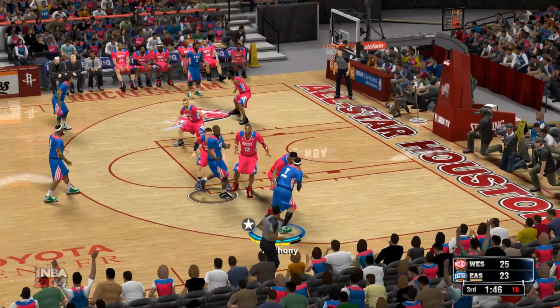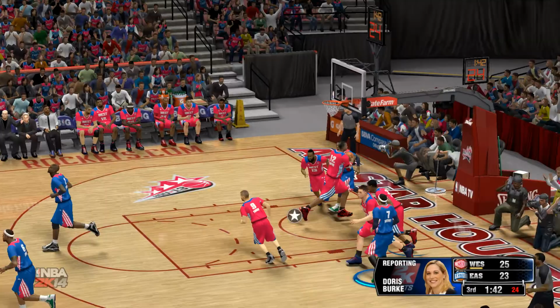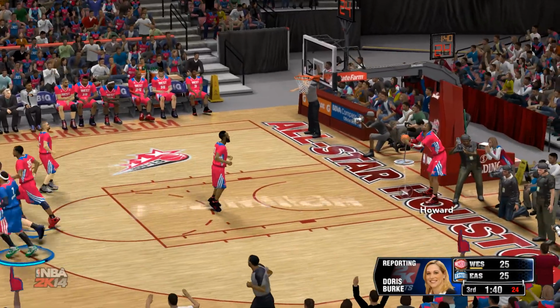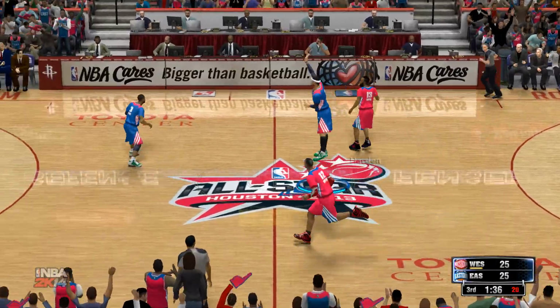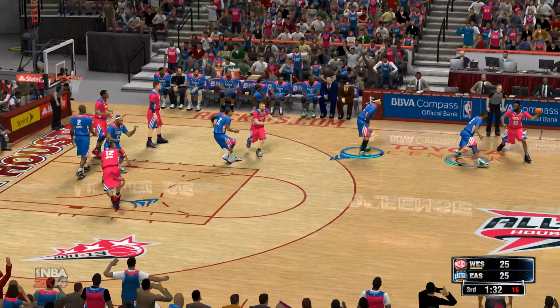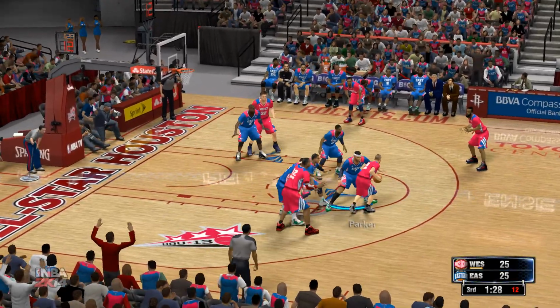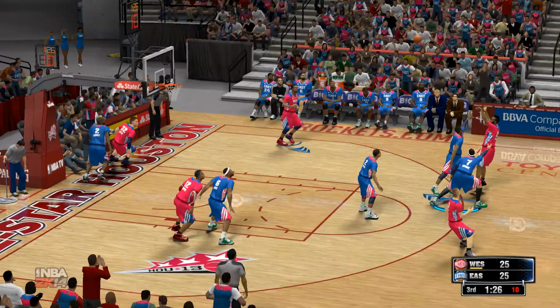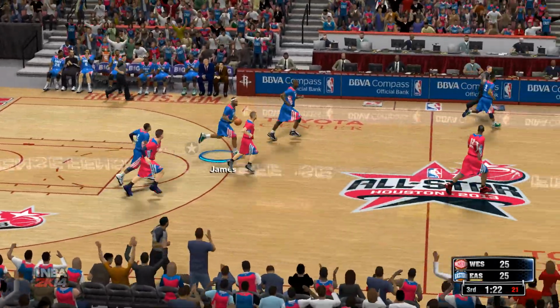From the sideline, let's catch up with Doris Burke. Well, guys, Spurs head coach Greg Popovich, one of the most respected coaches in the league. As hard as he works, he's never taken the game or himself too seriously. Asked about his creativity as a coach, he said, quote, "Oh, heck, I don't know anything about innovation. Here's my innovation. I drafted Tim Duncan. Okay, end of story." Guys, always a straight shooter.